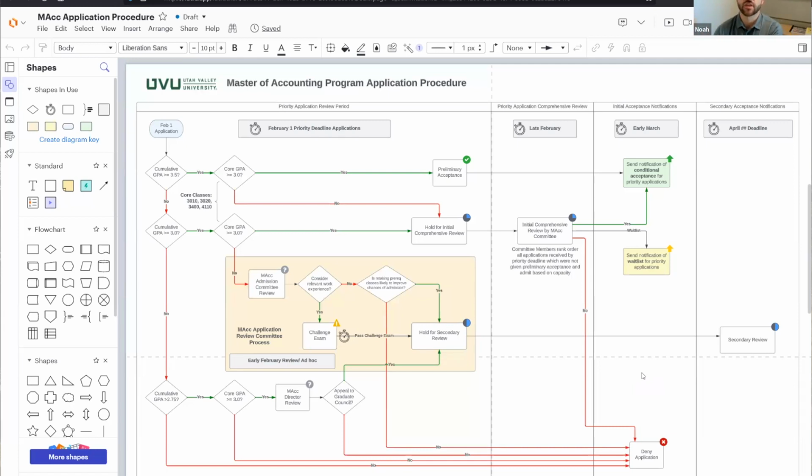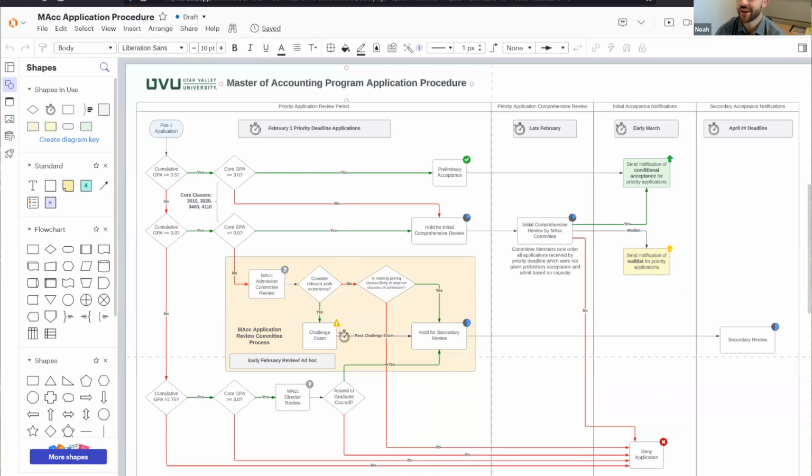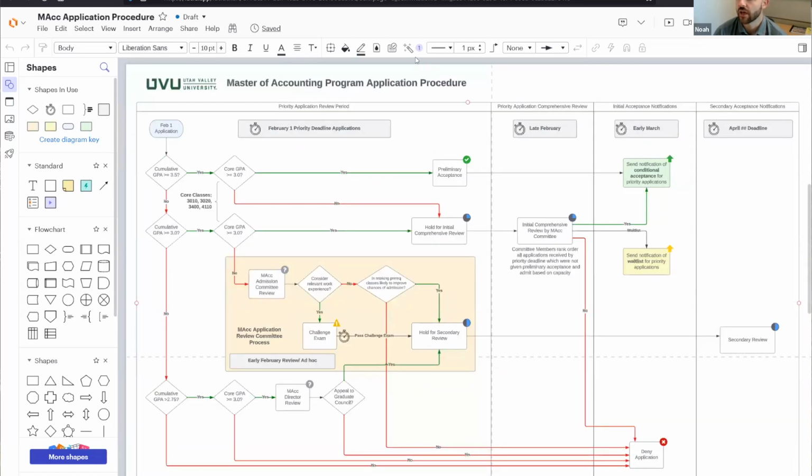It's visual. And so we can see it instead of a block of text where you might read it and go, well, is that really how it is? We see it here. And it immediately prompts discussion. And so this is a really nice function. And I've tried to make this pretty just because it is something that we use quite often, but it doesn't ever have to be this pretty. And that's the nice thing about Lucidchart as well, is there's a lot of functionality here that you don't have to use. But if you do use it some, you can usually find something that might apply to your class.